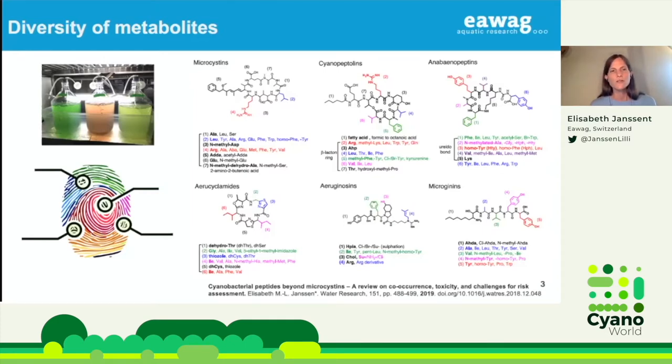In the early stage of these projects, I really struggled to find good databases or lists of the known metabolites one should consider when extracting and analyzing cyanobacterial samples. Something we often discuss is whether those are maybe not as relevant. Are they not as abundant, persistent, or toxic as the WHO toxins, for example? A bit of the problem is that we just don't have as many studies for all the other metabolites as we have for the microcystins. So we don't yet know enough about them to conclude on persistence and toxicity.